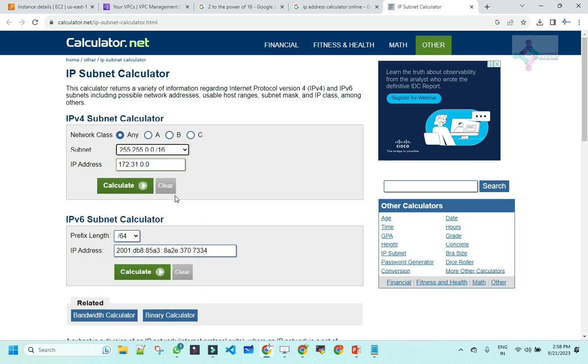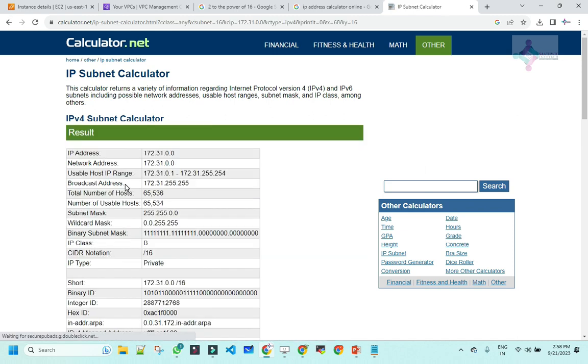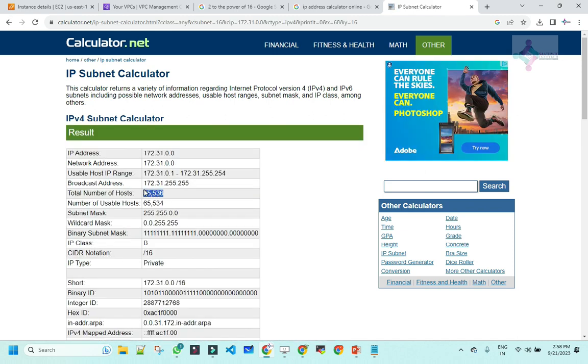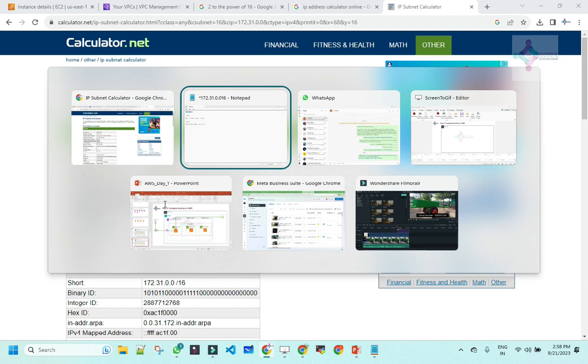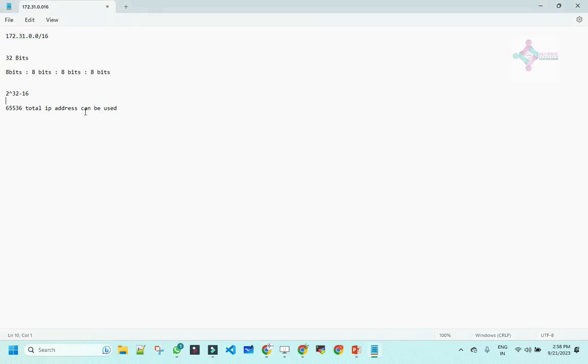We are having a subnet of 16 mask. When I say mask, the first two will be 255, 255. Totally 65,536 hosts can be configured, but the number of usable hosts is 65534. We got the same value. They say that only 2 fewer than what we actually got can be used.